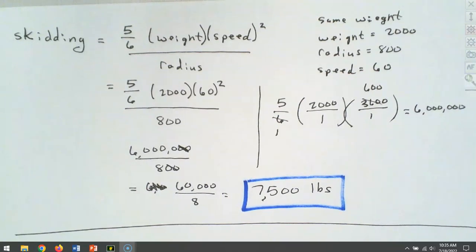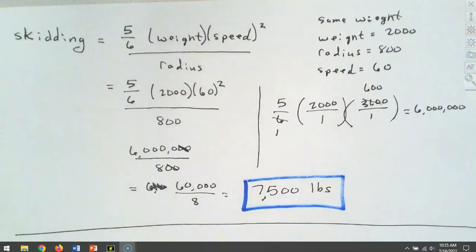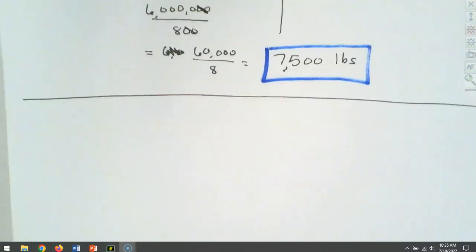But see, they're not hard to do. And if you want to, you can just use a calculator and run through all the numbers. The hardest part is just plugging the values in and using a calculator. Once you get them set up, they're easy. Let's do one more and then we'll take a break.